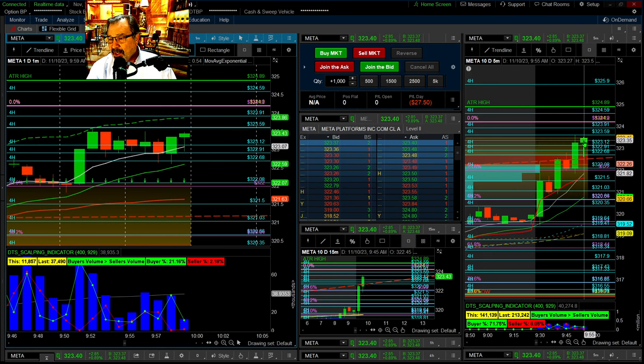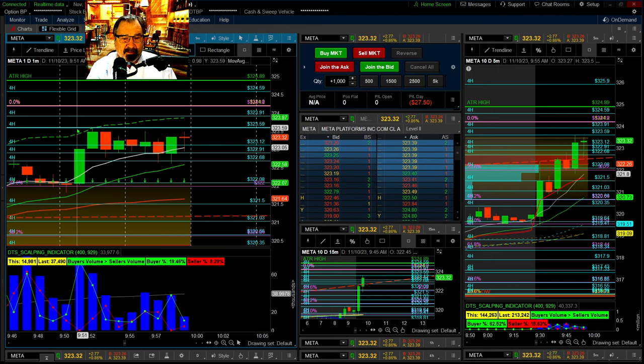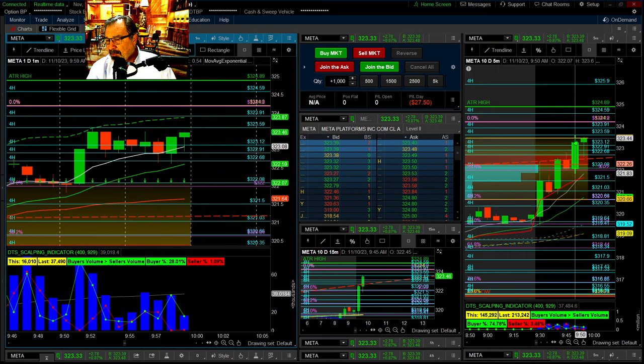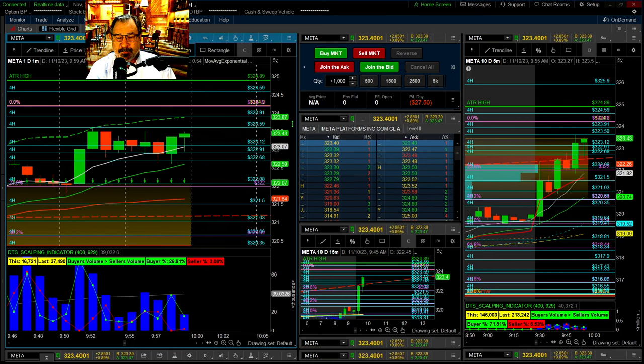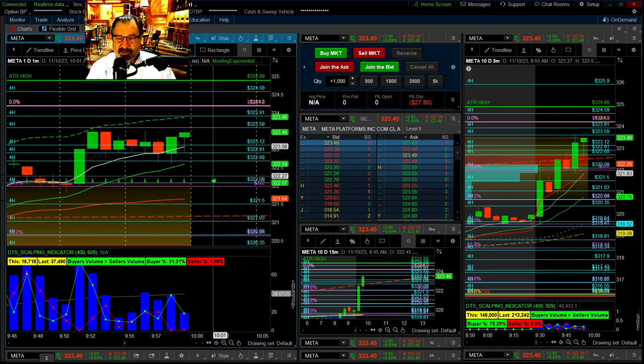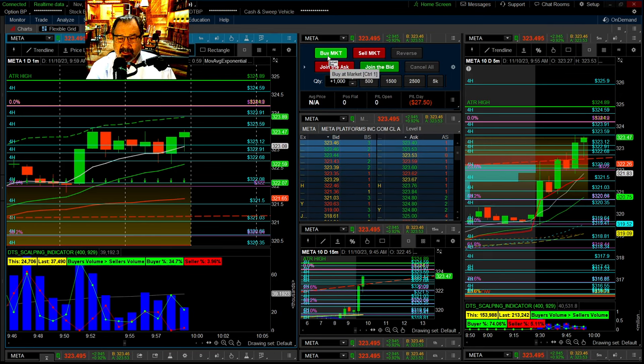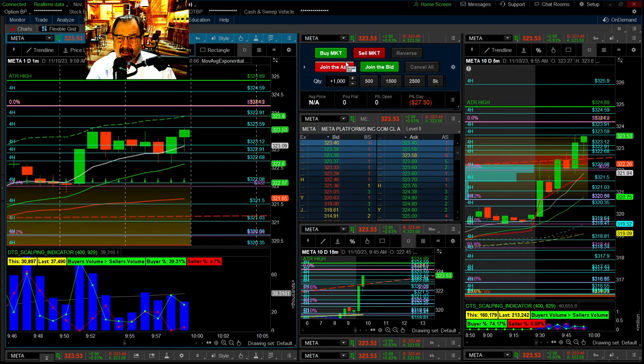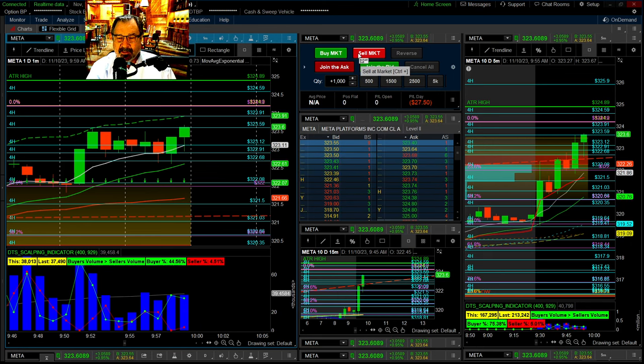Everything is pointing to long. It's breaking out, although there is some resistance right here. It does have a four-hour pivot that it hit here two times and turned around. This is the upper part of the volume profile. It needs to break that. And the volume is high, though, so it's definitely telling us to go long, unless it makes a move here right at the last second. Let me just see if that is reconciling correctly. It's banging off that, though. It's banging off that and losing a little bit of its way.